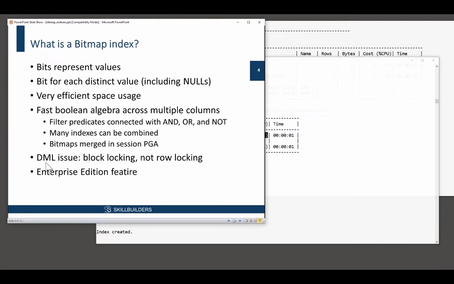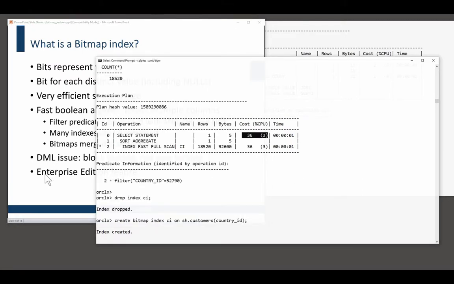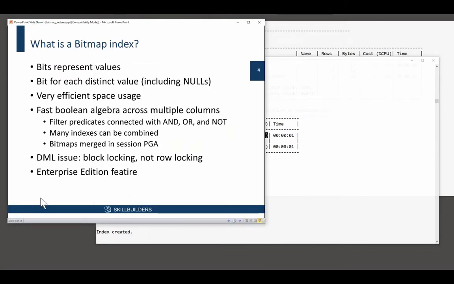DML, by the way, is a problem. Why don't you use bitmaps everywhere? Well, there are cases where B-trees will perform much better, of course, but there can also be a locking issue with DML, which I'll demonstrate at the end when we come to usage cases. I should mention, by the way, spelling mistake included, they are an Enterprise Edition feature. So you don't pay extra for them, but you don't have bitmaps in Standard Edition. There is a workaround, which we can maybe demonstrate if we have time, to get the equivalent functionality in Standard Edition that we can get set up.